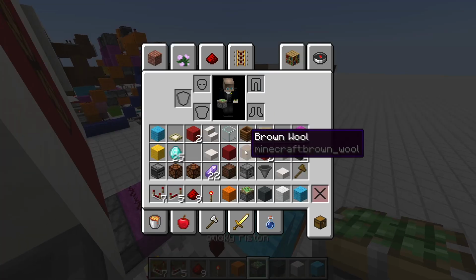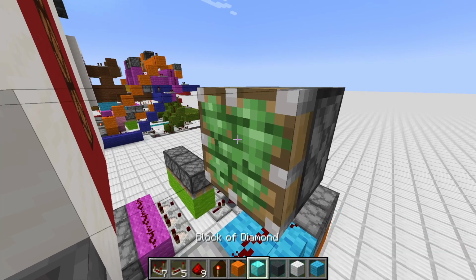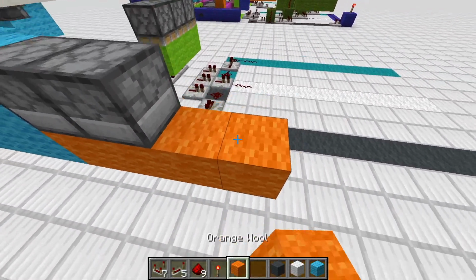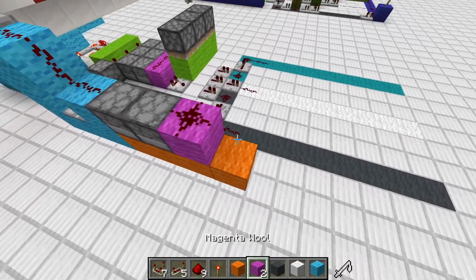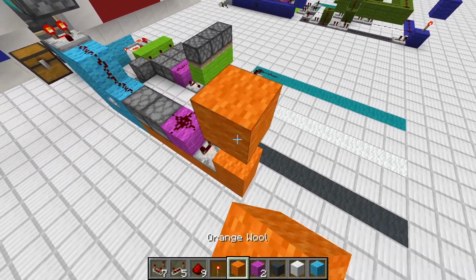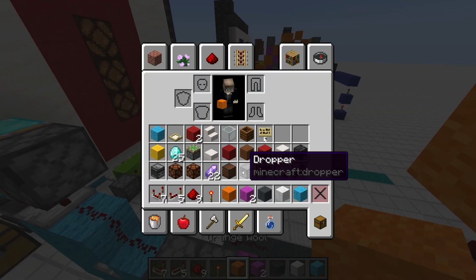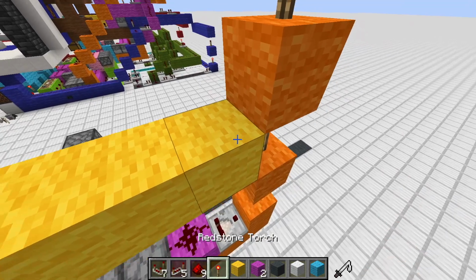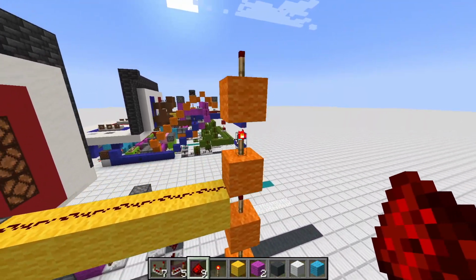Then we have here a sticky piston. We're gonna grab ourselves a diamond block to represent that we have to place in diamonds. And then we're gonna have here some magenta wool, that's for the reset line afterwards. A comparator, torch, torch, torch, and torch. And from here on we can already place in the yellow circuit that looks like this, where we just need to place in some redstone dust.